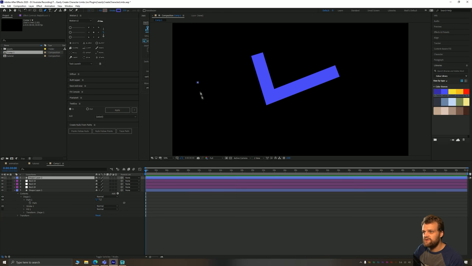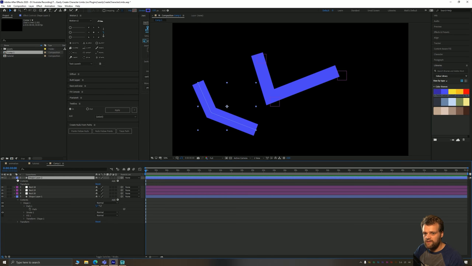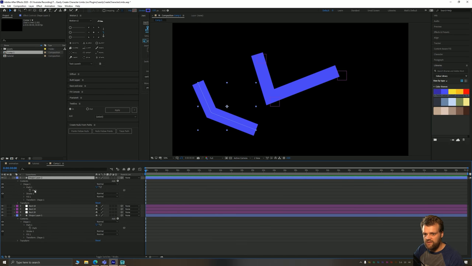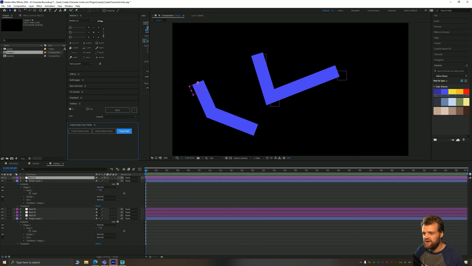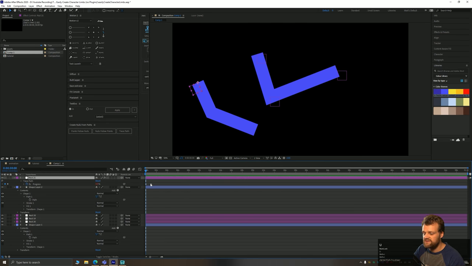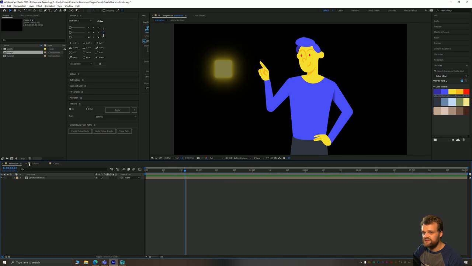The final option, not really useful for character rigging, but it is useful for making something follow a path. So we select a path, click trace path here, press U because it's made some keyframes for us. And you'll notice we have two progress keyframes now that as we scrub along would mean that that null object is going to follow that path, which is crazy useful. It's also going to loop forever, which is great. Obviously you can turn that looping off by just alt clicking and removing that code that's on your looping path there. Those are the two other options.